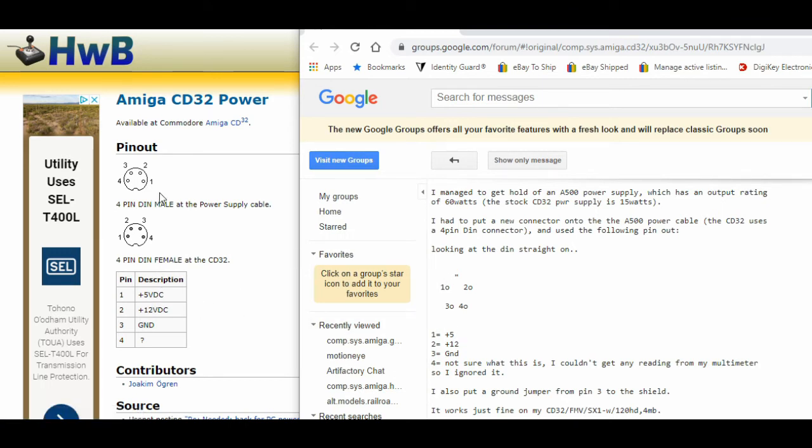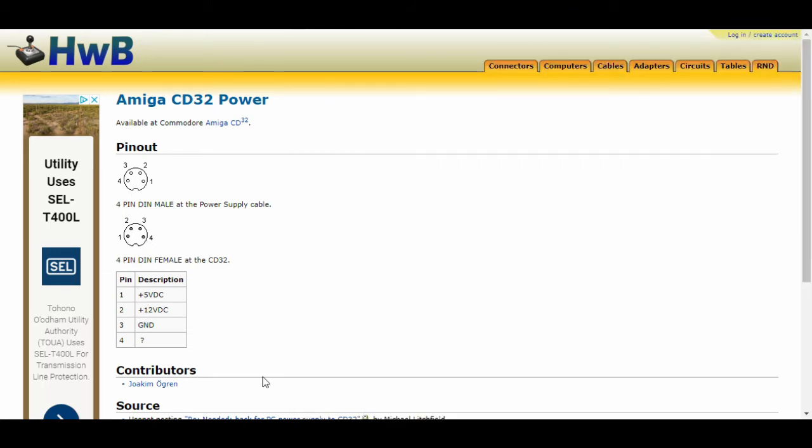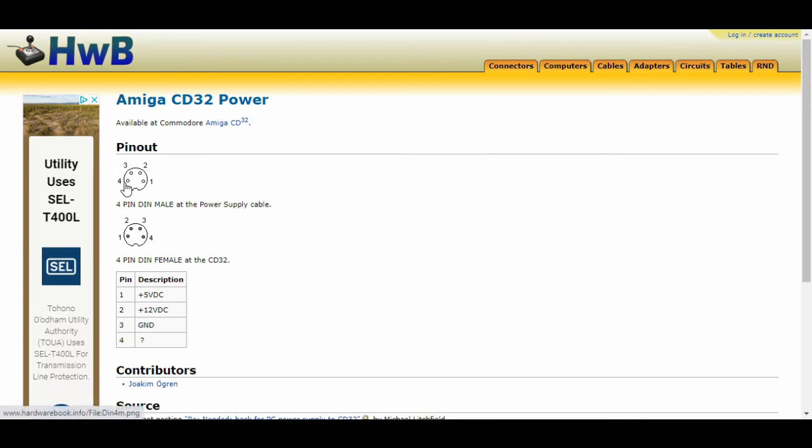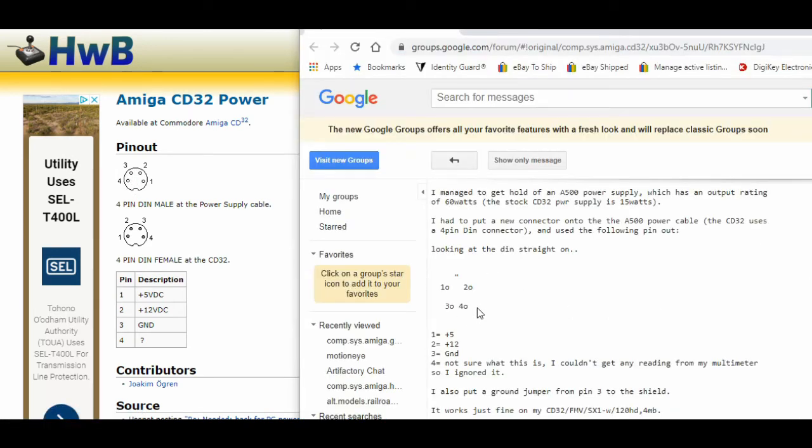Okay, so that's good. Now we go to pin 2 here, and now what we're looking at is going to 3 here. So we're hooking plus 12 volts to ground. So you'll be sending 12 volts to the ground plane on the CD32, and plus 5 will be where it needs to go. And that is really, really not good. And then we take number 3, which is pin 4. 3 over here is ground, and pin 4 here is that not connected one.